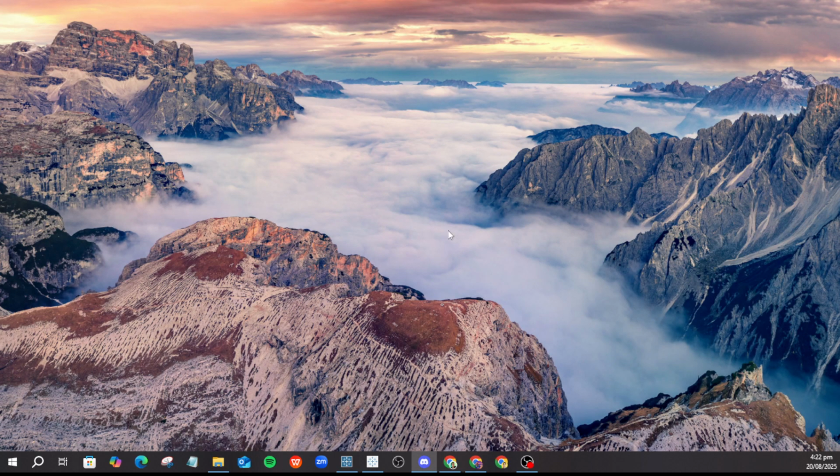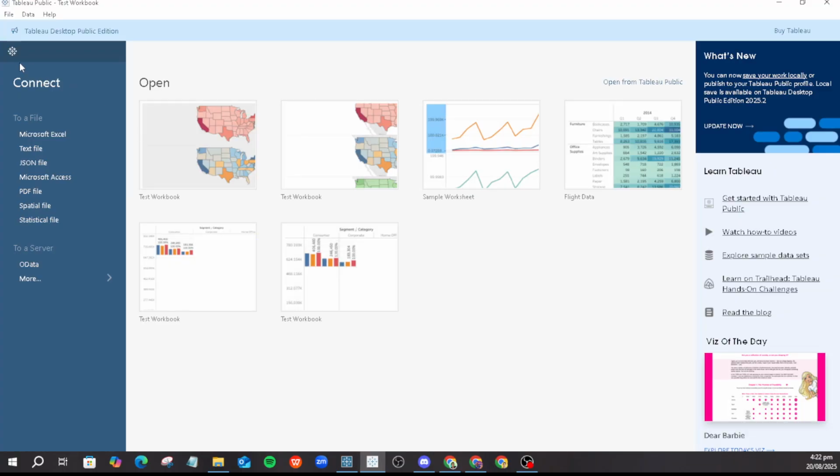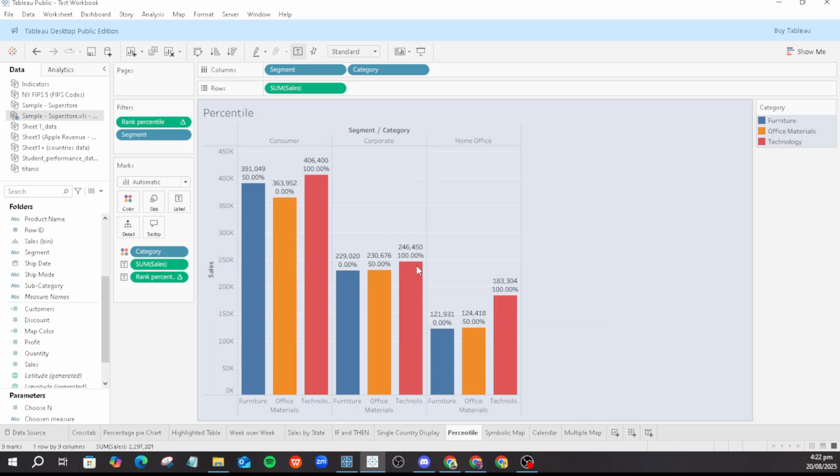First, open the Tableau public app. Once the app is open, navigate to your worksheet by accessing it directly from the app. This is your workspace where you can make all necessary adjustments. Next, move to the File menu. This can be found in the top left corner of the application.